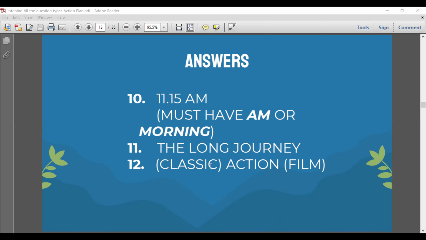आप जब एग्जाम में लिखते हैं तो अब आप ब्रैकेट नहीं करोगे. You are not going to write the bracket. Very very important. सिर्फ एक्शन लिखा तो भी चलेगा. आई रिपीट, आपको ब्रैकेट एग्जाम में नहीं करना है, मतलब अगर आप क्लासिक एक्शन फिल्म लिखते हो एग्जाम में तो आप ऐसे ही लिखोगे. Let me write it over here for you. So you are not going to write a bracket in the real examination. You can also write classic action or you can also write action film. ये कोई भी आंसर होगा तो चलेगा, there is nothing to worry. Or you may even write only action film. Sorry, ये तीनों आंसर सही हैं. You don't need to worry.